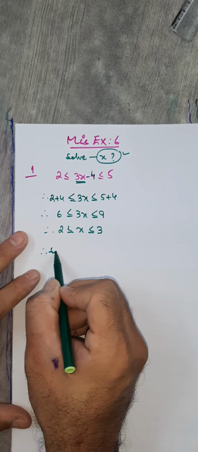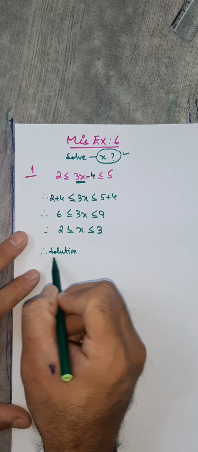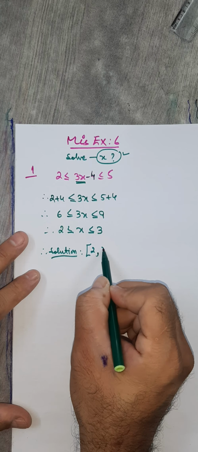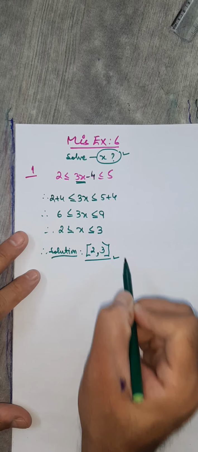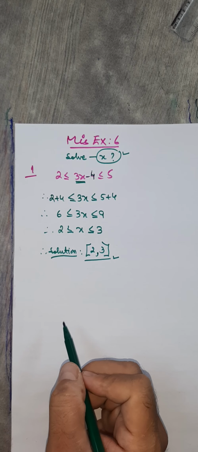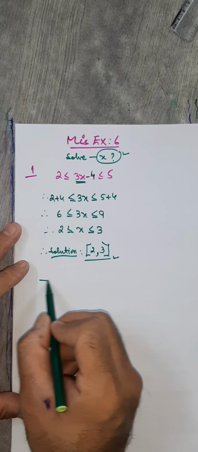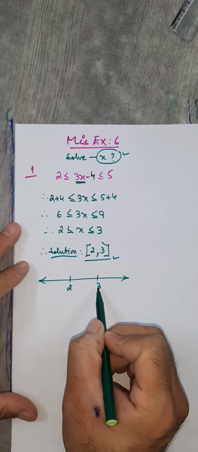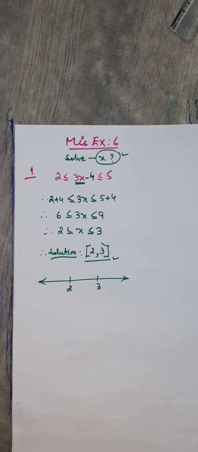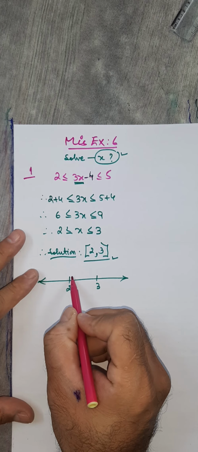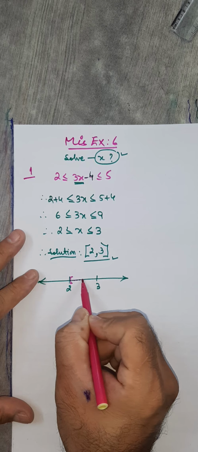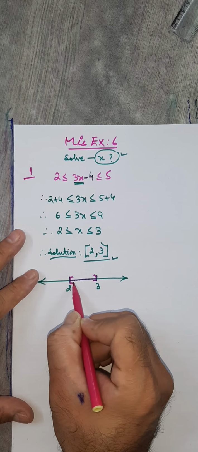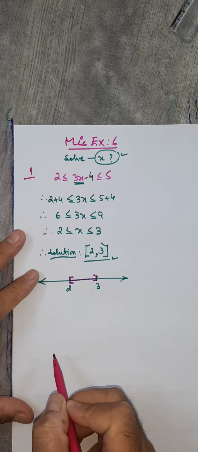So what's the solution here? From 2 to 3. Every number from 2 to 3. And how do we write this? Recall sets, closed interval 2 to 3. If you want just graphically, it's like this, you know it. Here it is not asked, I'm just showing. This is 2, this is 3. So solution set will be every number from 2 to 3. So this is a solution set. This is called closed interval 2 to 3, you know.